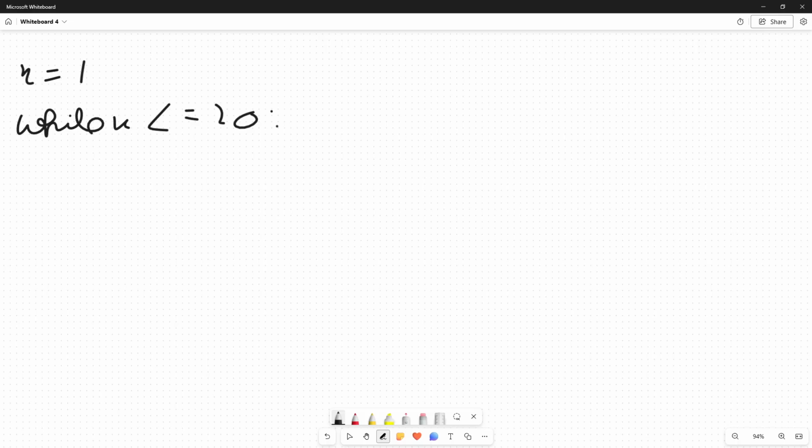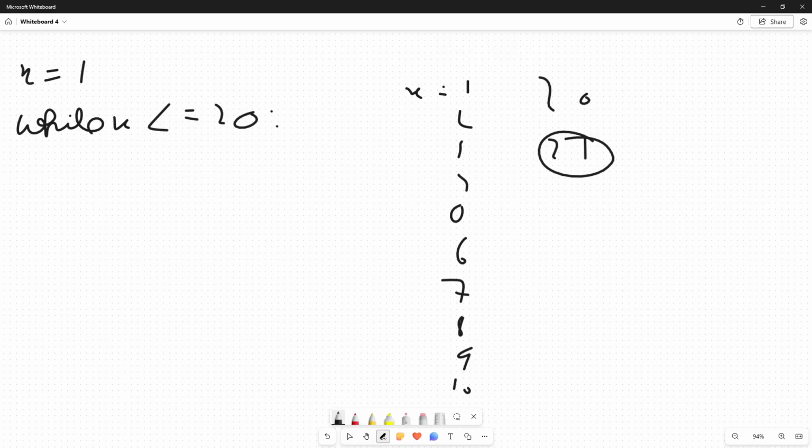This loop continues till x is not greater than 20, like x equal to 1, then 2, 3, 4, 5, 6, 7, 8, 9, 10 till 20. Whenever x reaches 21, the loop gets terminated. So this is the use of while loop.